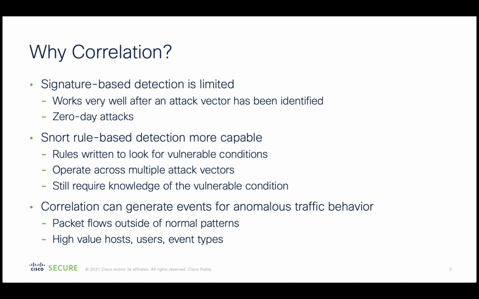So it's better than signature-based because any type of attack that sends more than 100 bytes to that function is going to trigger the rule. So we don't have to look inside the attack and see a specific signature. We just have to look for the conditions. But again, you still have to know what the conditions are. The vulnerability has to be there. You have to have a rule for it. Rules do operate across multiple attack vectors, and we've actually had rules that triggered on new attacks, even though they're written for older attacks because the vulnerability was similar, but still require pre-knowledge.